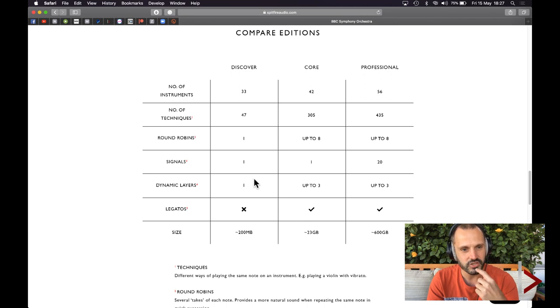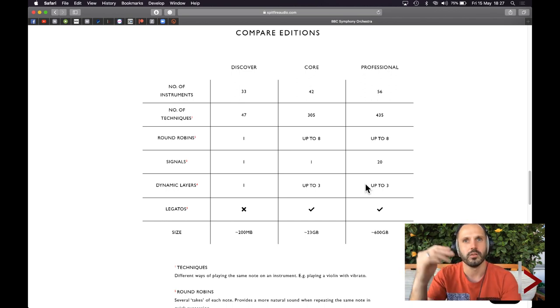Next little disadvantage here is the dynamic layers. So here in Core and Professional, you can see up to three, which sometimes doesn't sound like that much, but in a context, if you listen to the whole orchestra at the end of the day, three dynamic layers is more than enough. So let's say piano, mezzo piano or mezzo forte, and then forte or fortissimo. Here we only have one.